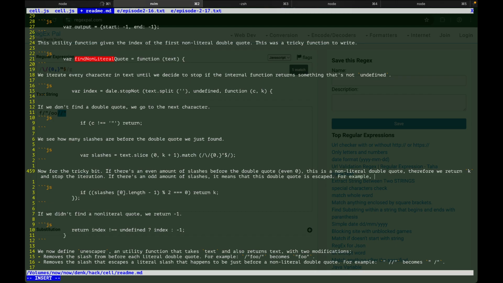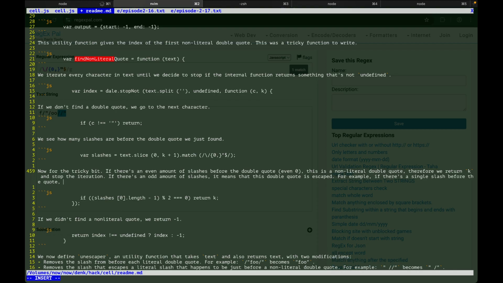For example, if there's a single slash before the quote, it is escaped. If there are 3 slashes before the quote, there's a literal slash followed by an escaped quote.